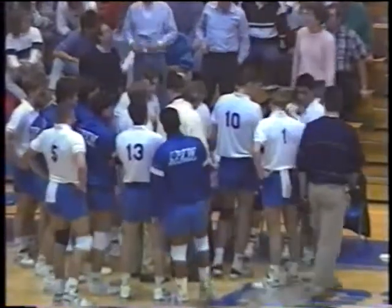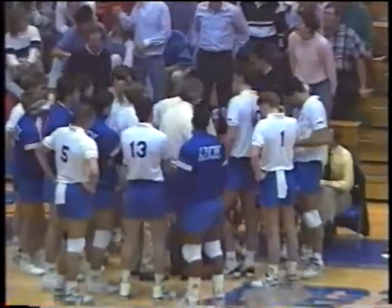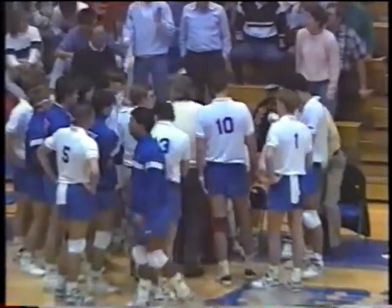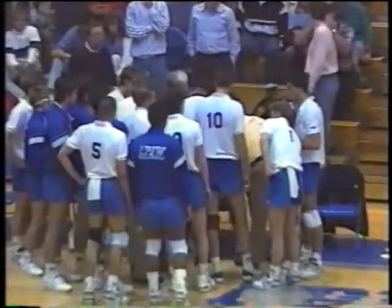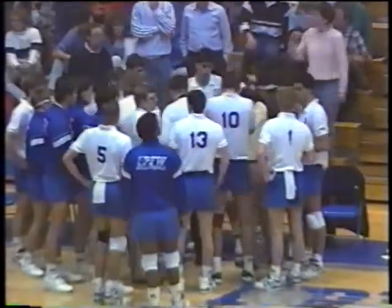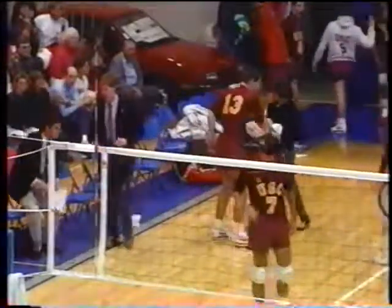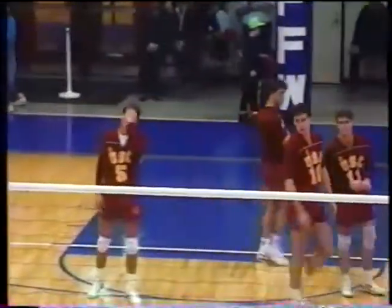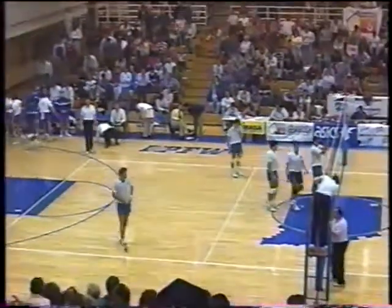They're getting fired up on every good play. And that's what they need to do. They need to be in it emotionally and mentally. Get that adrenaline flowing and reel off a few more points. Take game 3 from the Trojans. I don't see why they can't if they keep playing like the way they are. Game 3 could go to the Dons. Keep serving aggressively.